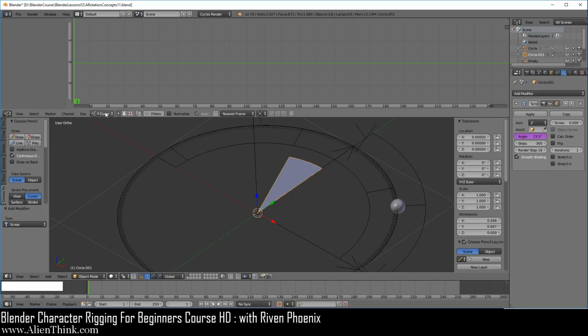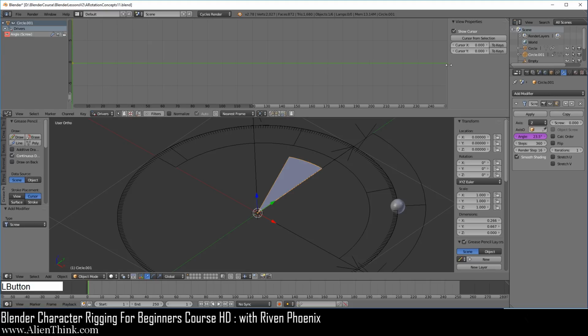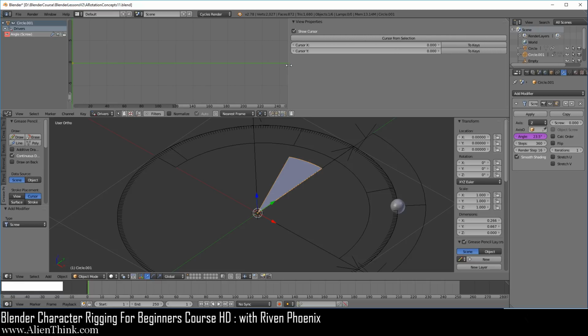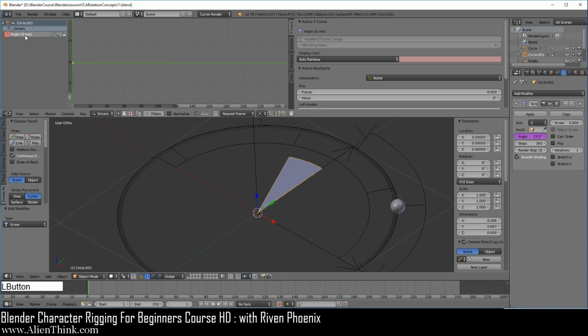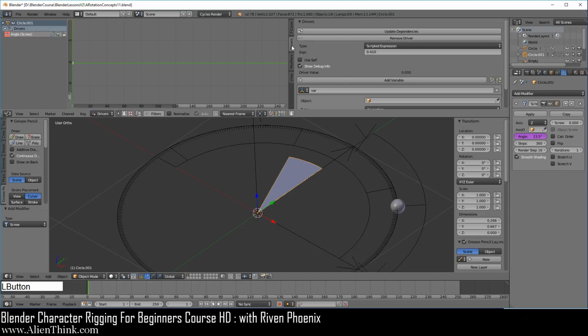Now here, in order to use drivers, we have to click over here and choose drivers. Notice that the name of the object appears over here. This is what the graph editor is showing, that you are currently working with the currently selected object. So you can always visually look over here for the name of the object and match it over here. Now what I want you to do is click on this plus sign and just expand this over here. Now you have to actually click this to get to this panel, and now click on the drivers tab.